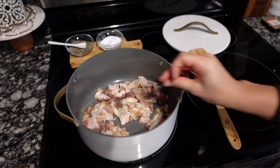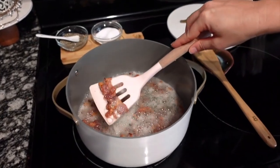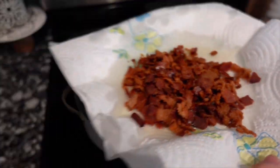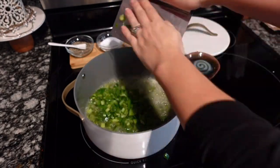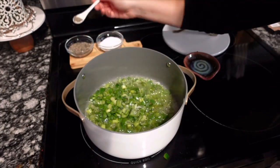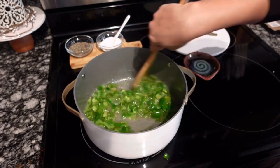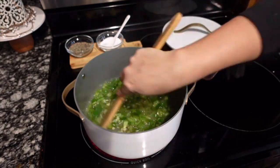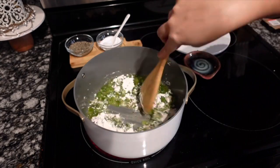It had a lot of fat come off so I wound up draining just a little bit — I had about a third of a cup left in the pot. After removing the bacon to a paper towel-lined plate, we're going to cook up our scallions and jalapeño peppers, season with a little salt and pepper, and cook for about a minute to a minute and a half. Then add in your garlic, stir, cook another minute and a half, then add one-third cup of flour — this is going to give it a delicious creamy base.